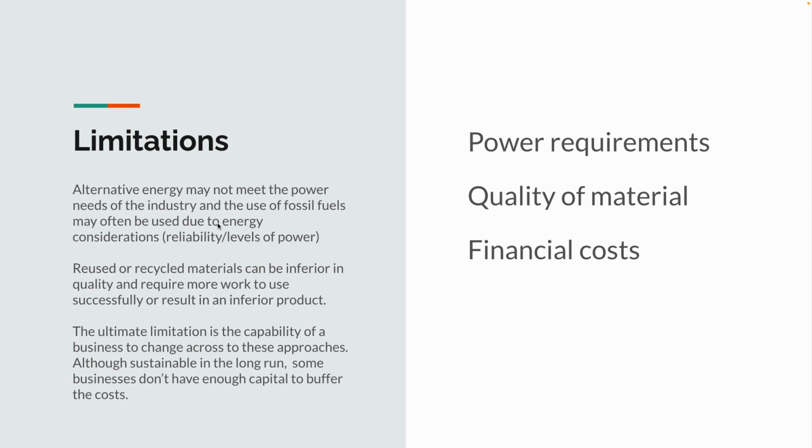But the ultimate limitation on meeting these environmental requirements is the capability of a business to do that. So really businesses are all about, one, staying afloat and making a profit. And if this is going to stop that, they're not going to choose to do it. So they'll need to be sustainable in the long run to be able to do it, and they don't have enough capital to actually do that changeover. So that's one of the issues with it.